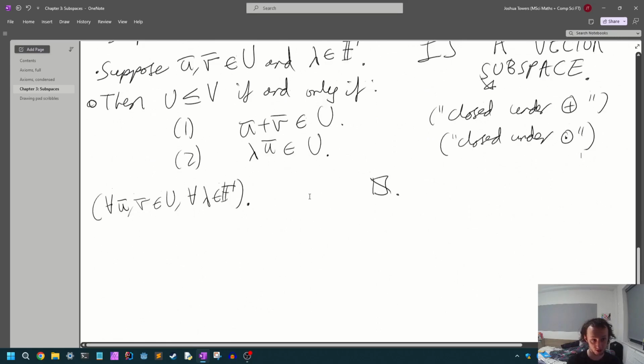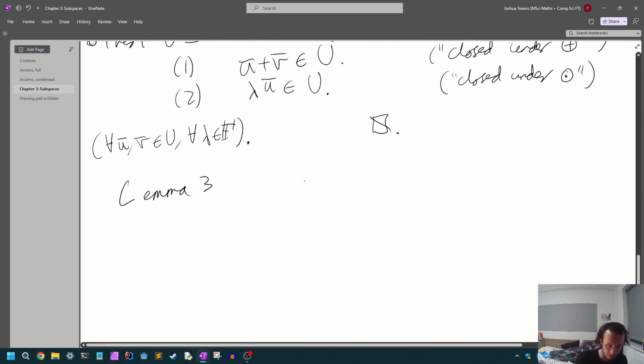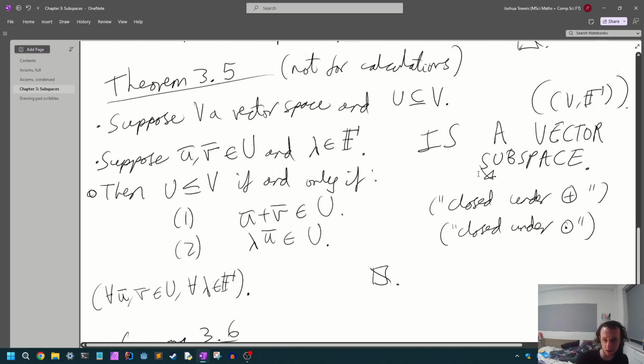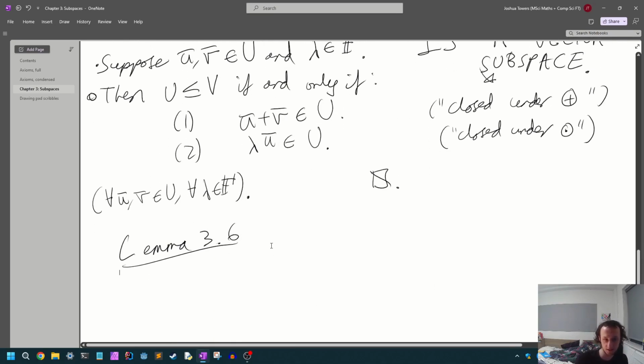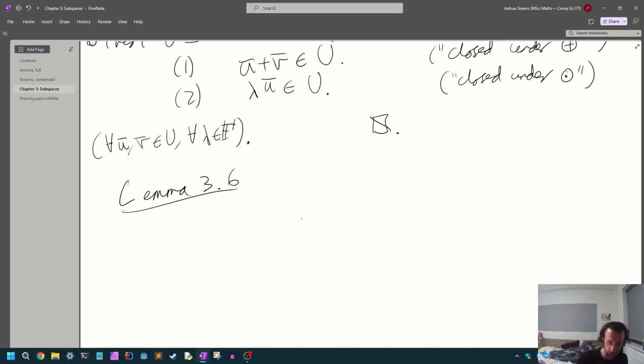We can go even more efficient, and that leads us on nicely to Lemma 3.6. I could have done Lemma 3.6 or Remark 3.7 either way, but I felt it was clearer to do how to show something is a subspace first, then show how to show it isn't. So we're going to do it this way, and it's really quick.